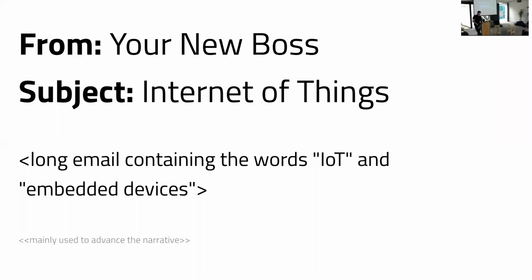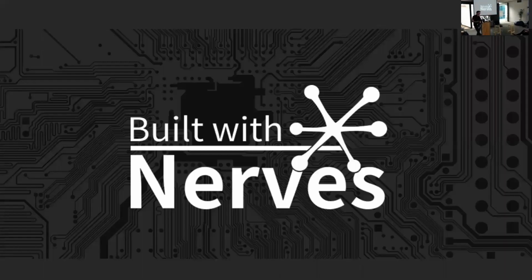This is all good. And then our boss says, oh, Internet of Things is taking off. Embedded devices is just destroying the market. We need to get there now. And you're like, oh, good. I've been doing my research and I found out this thing called nerves. And we can take Elixir and we can squish it down into little portable computers.